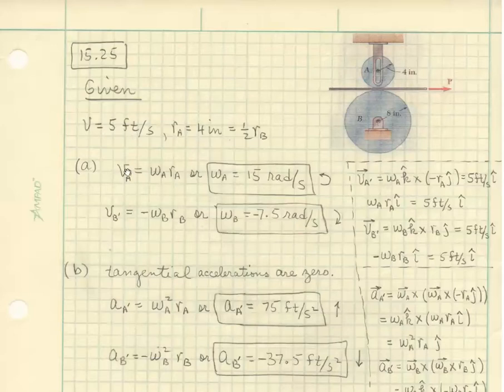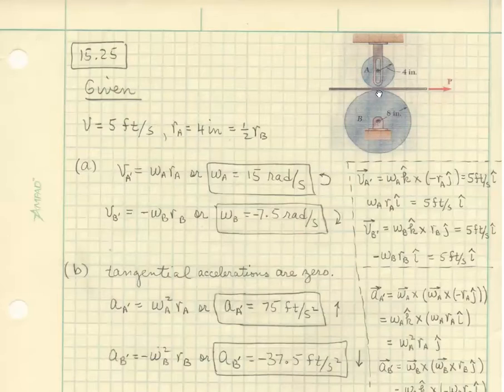So if we look at a point on top of the belt right there, V sub A prime would be equal to omega A R A for rotation about a fixed axis, and since this axis doesn't move, that is a fixed axis. You can calculate omega A then to be equal to 15 radians per second. By the way the belt's being drawn through, this rotation has to be in this direction right here, which is counterclockwise, and that's shown with this arrow.